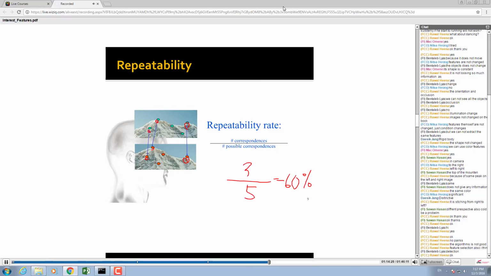So if you are developing a new detection algorithm for feature points, then you can measure your algorithm with this repeatability. If your algorithm is giving higher repeatability than other algorithms, then you can say, oh, my algorithm is better than others.